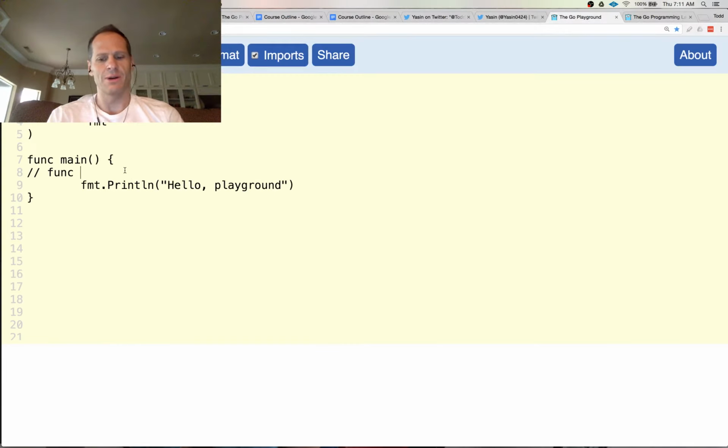So we have the func keyword, and then we'll have a receiver, which is optional, and then we'll have an identifier, and then we'll have parameters, and you can have as many as you want, including variadic parameters. And you could have a return or returns, and if you have a single return, you do not need the outer parens. And then you're going to have your code block.